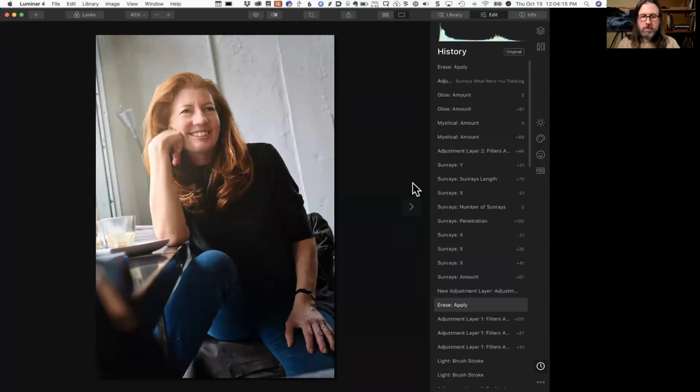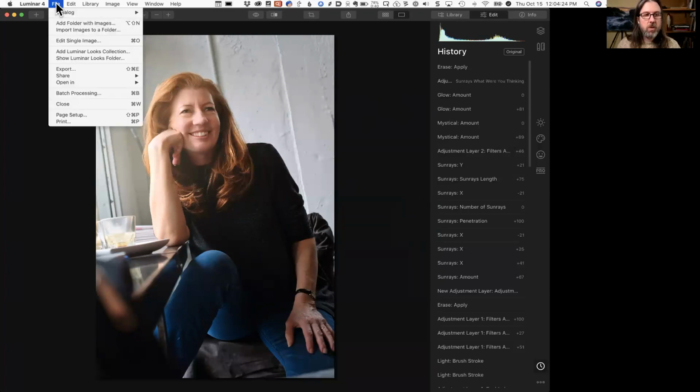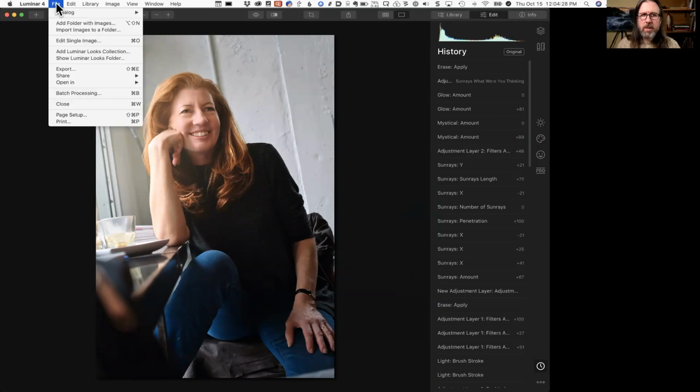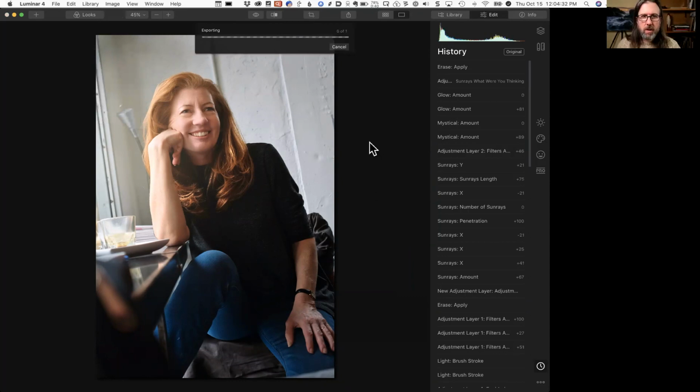And what's the next question? How do you save the image to print later? You would export it. Well, it says it will print, but, oh, okay. So yeah, Luminar doesn't really print. Like you can't output this to a color printer.